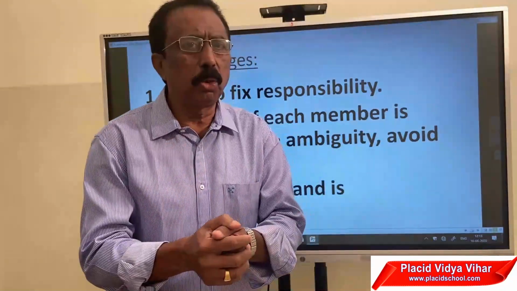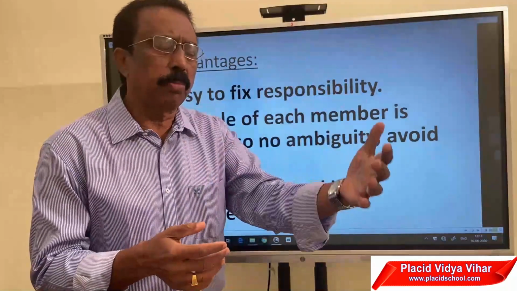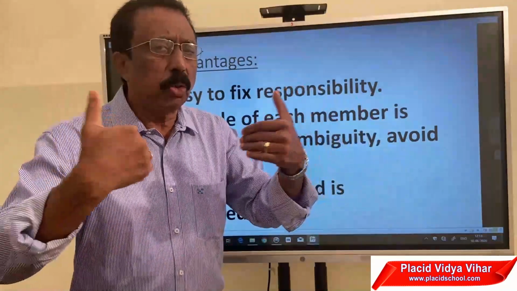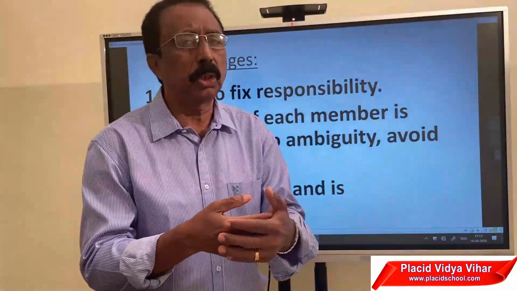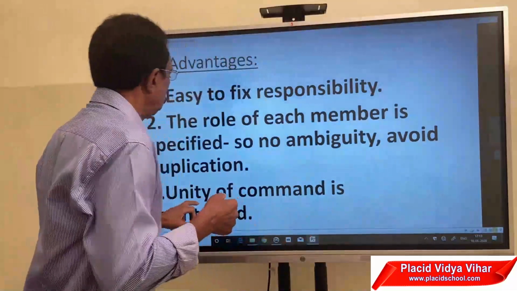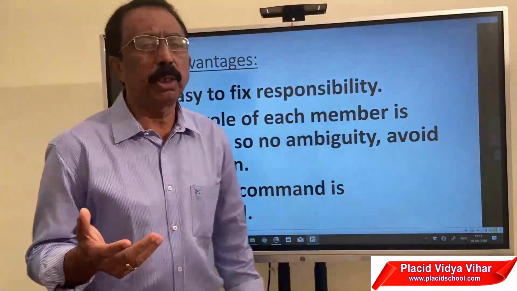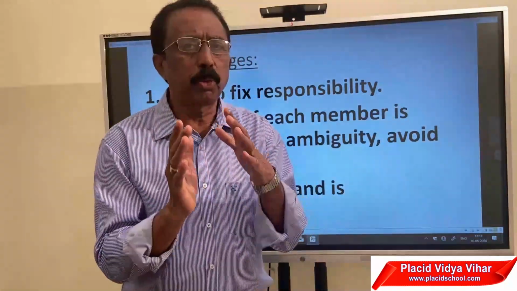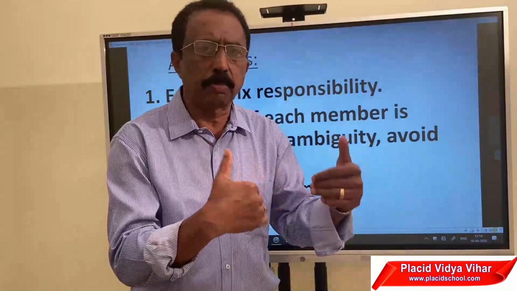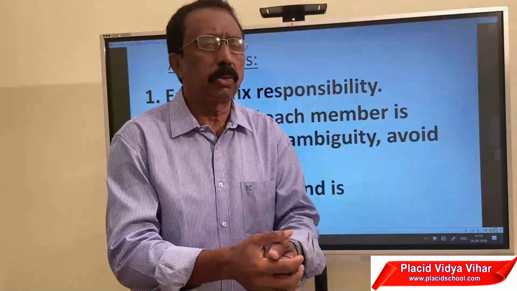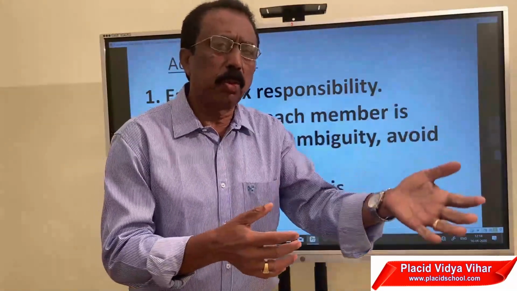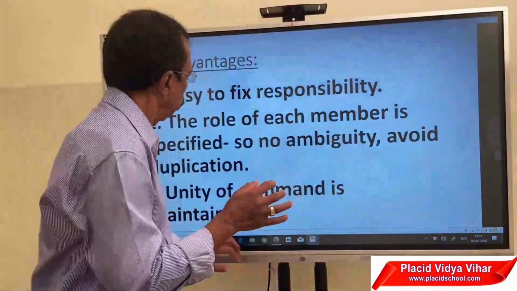So if something goes wrong, I will be answerable to him. If I am getting orders from different people, then we have seen the result is going to be confusion. So it says unity of command is followed, means I know clearly from whom I have to take orders, that is the principal. And if I have any problem, I can go to the principal. So there will not be any confusion there.